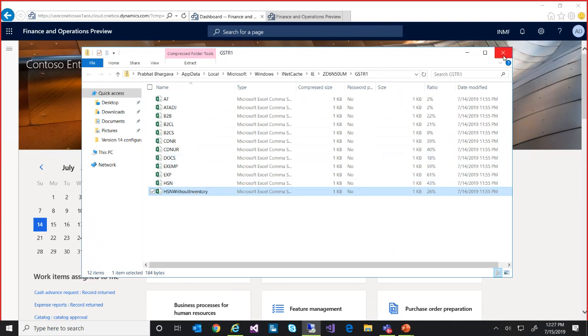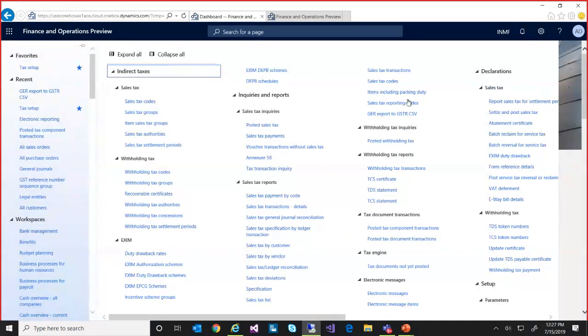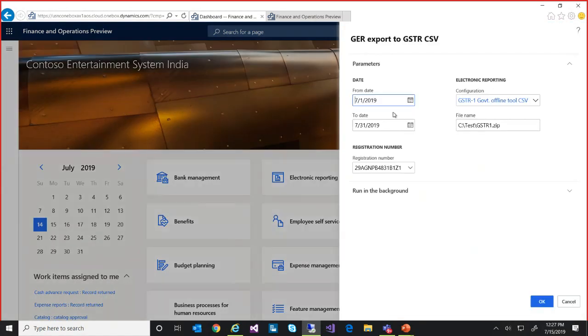Similarly, for GSTR-2, the same 5 files will generate. One file will be related to the inward supply. Then the remaining 4 files are related to the same credit note, debit note, advance. I generate this file as well.